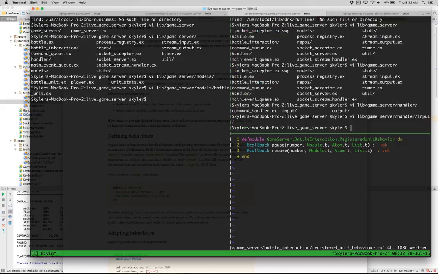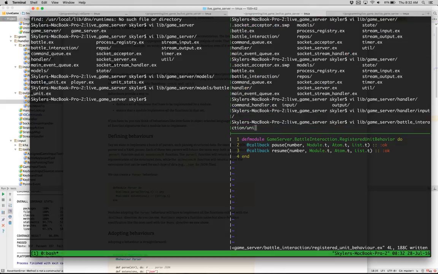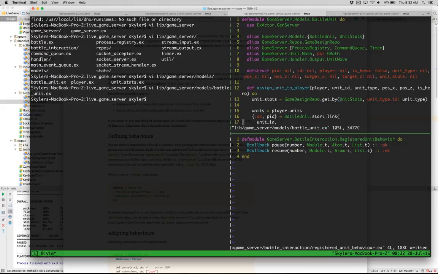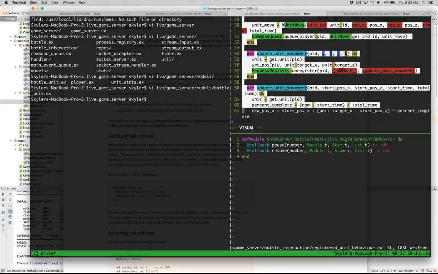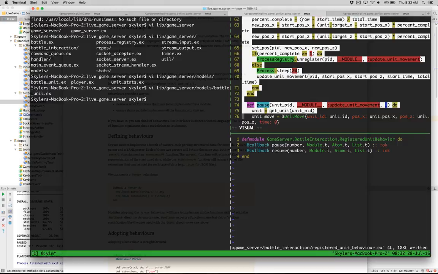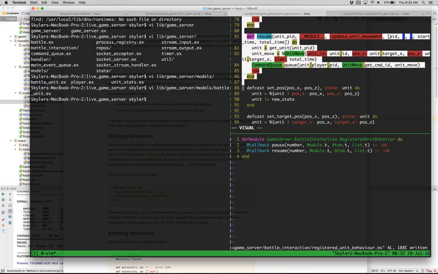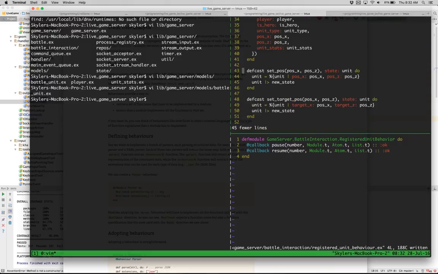No, that's not what I want. It's going to be models battle unit. Doing a lot of restructuring here. So here, zoom. So we're going to take all of that.